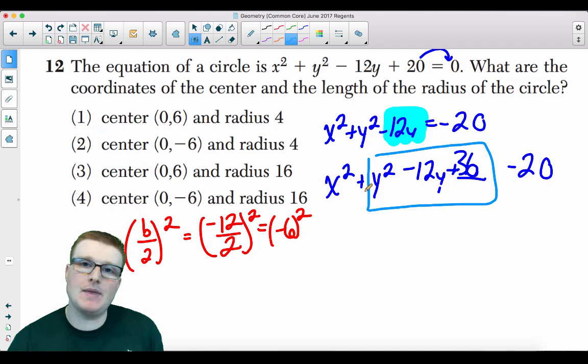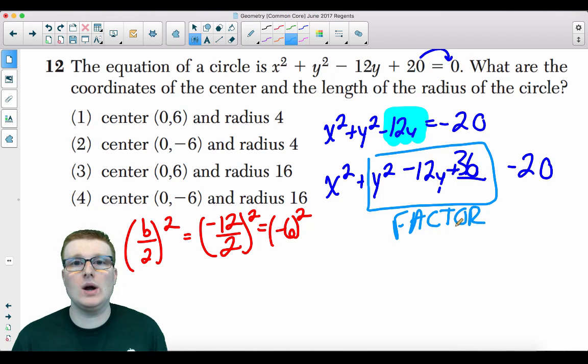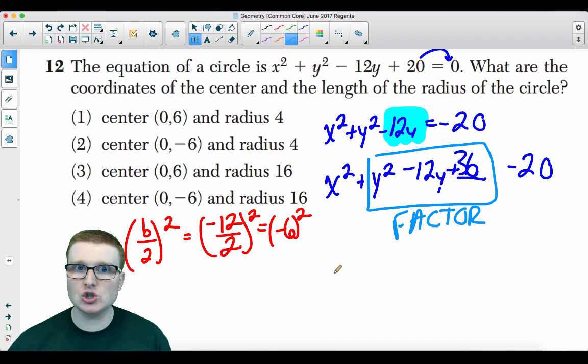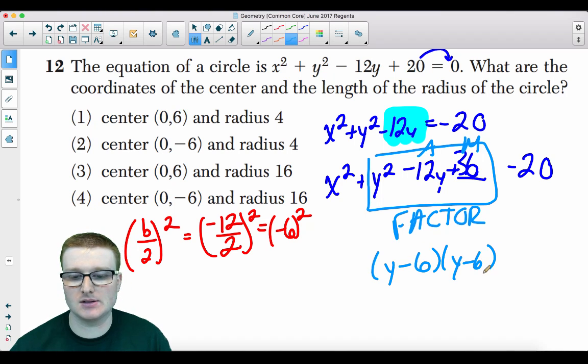Now we are going to factor this. That's the next step that people get tripped up on. You get this, but then you get stuck. You have to factor this now by using, again, the trinomial method. What adds to negative 12 and multiplies to give you 36? In completing the square, you always get the same factor. I'll show you what I mean. Your factors are y minus 6 and y minus 6. It's the same factor. That x squared carries along for the ride.